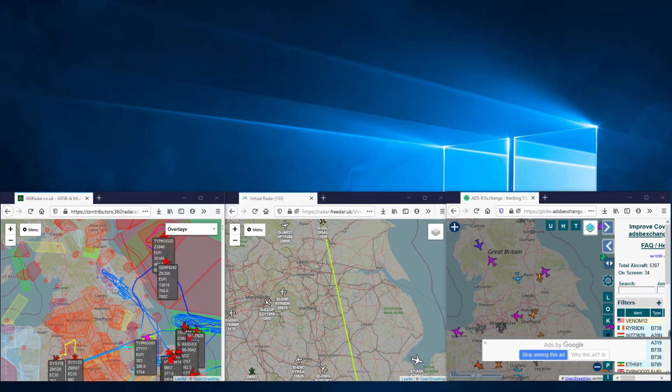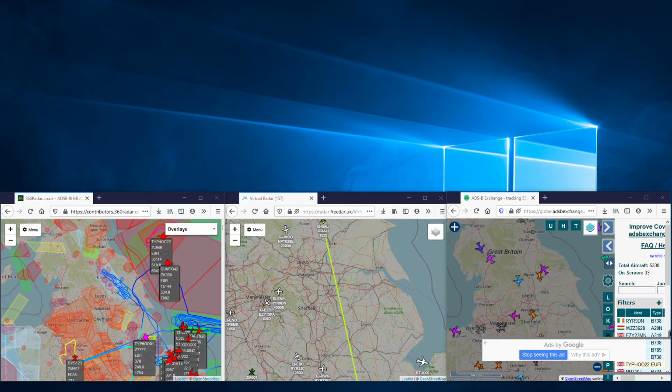So for the more advanced user, we can start talking about the complexities of flight tracking and why some websites do better than the other by explaining things like transponder types. Now, different aircraft have different transponder types. Mode A transponders just transmit a 4-digit squawk code assigned by ATC, and because of that they're notoriously hard to track. That squawk code could be shared by another aircraft in the area as well.